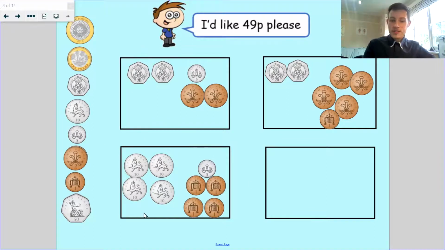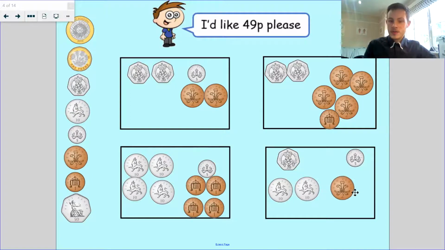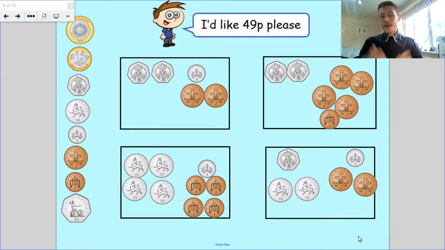So there's my 49. I'm then going to do it again. I'm going to use my 10p's again, and I'm going to do 2 10p's. That's 20. I'm going to mix it. I'm going to use a 20p. So that's going to be 20, 30, 40, and then I'm going to use a 5, 45, 46, 47, 48, 49. There's my 49 in 4 different ways. How exciting. Let's go on to the next one.